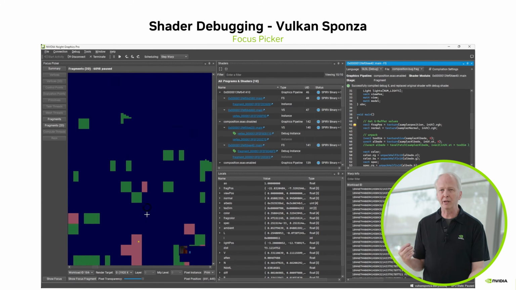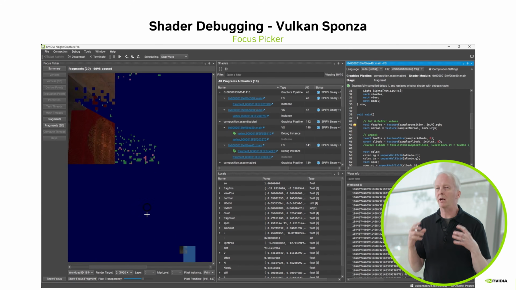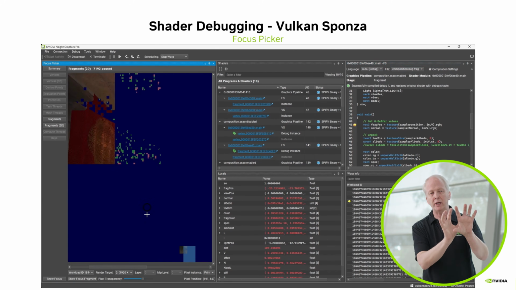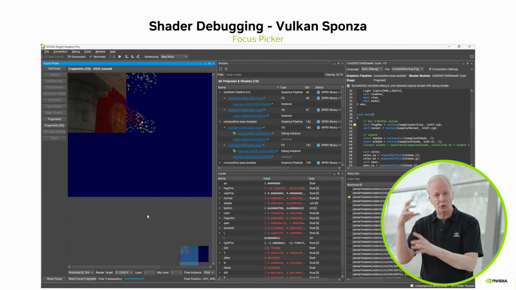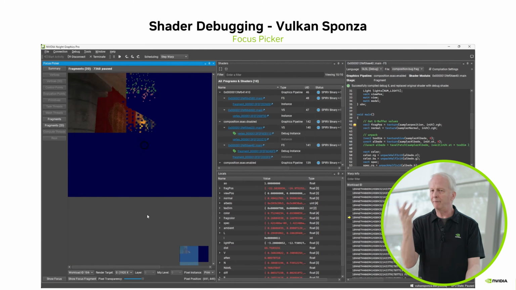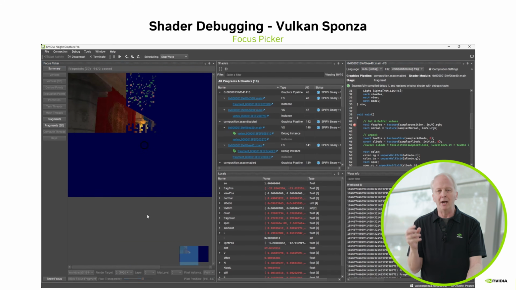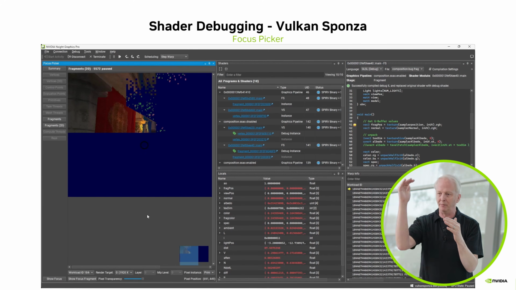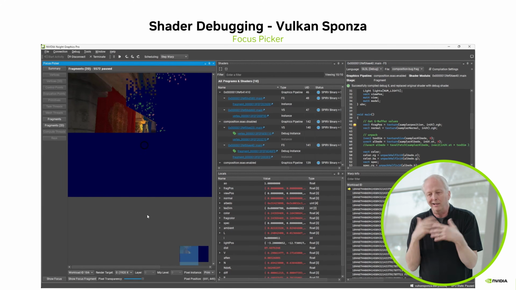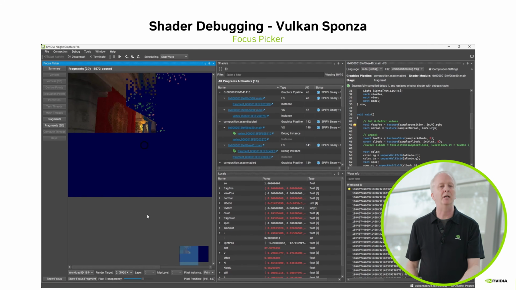And this is very important because typically what you'll see is you'll be like, oh, okay, well, this portion over here, maybe it's near the arm of my character, or maybe it's during an effect or something like that. You'll see a fragment that doesn't quite look right, and rather than trying to remember that's 500 and so many over from the X and maybe 300 and something in Y, instead you just simply hone in on it, zoom in on it, click on it, and then you can actually debug the individual fragment that you're interested in looking at.